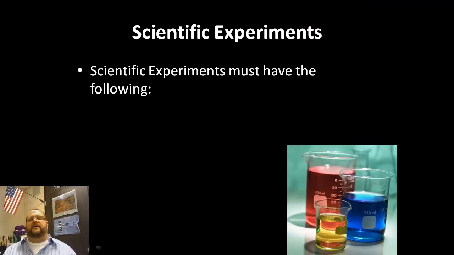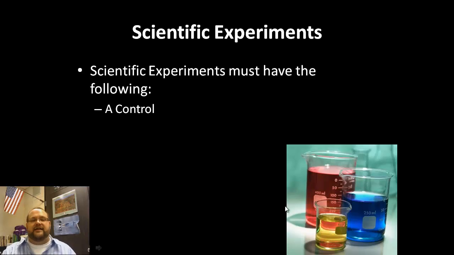So, scientific experiments. Scientific experiments are set up in a way so that they can do a couple of things. First off, they need to be repeatable. So if we've come up with something amazing, if we solve one of the great mysteries of the world doing a scientific experiment, other scientists need to be able to repeat it to make sure that we did it right and to make sure that what we're actually claiming is true. So they have to be repeatable, and they need to have some things in order to be good experiments.